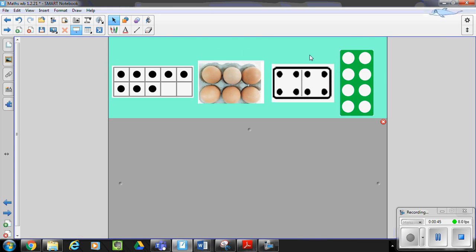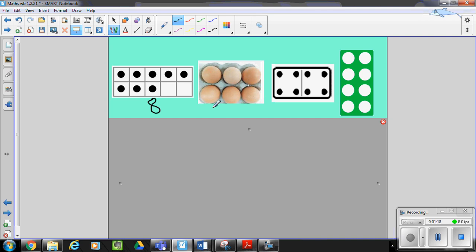Let's have a little look then. Have you found the odd one out? I'm going to start with this image here of our tens frame. So looking at the tens frame, we can see that we have got a 5 and a 3. 5 and a 3. So 5, 6, 7, 8. So in total, I have got 8. This image is showing me 8 counters in my tens frame.